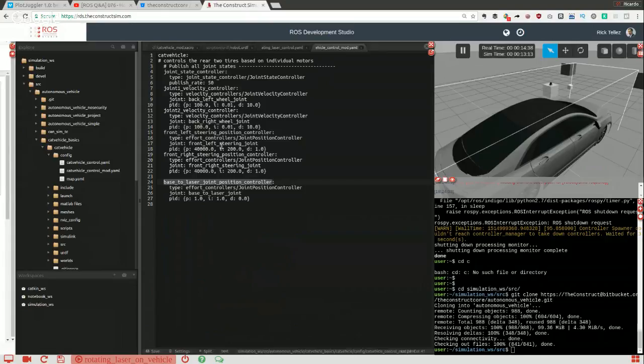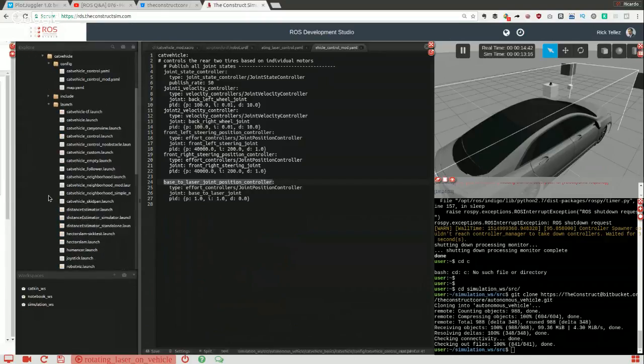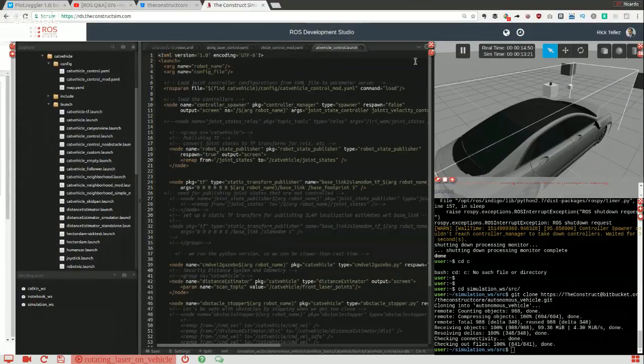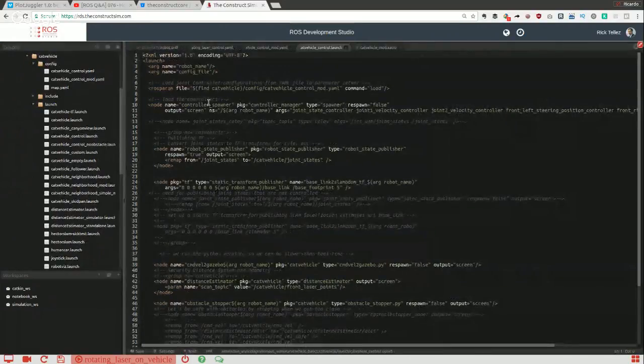And then this is included into the car vehicle control launch file here. Let me put it a little bit bigger. You see, when we load this, is when the simulation is being launched.